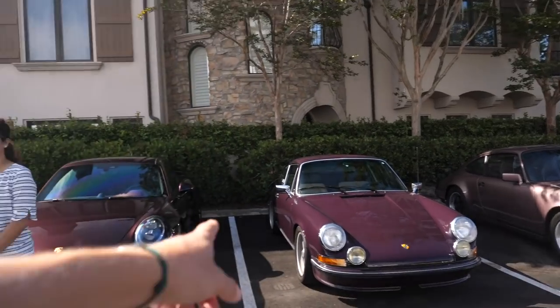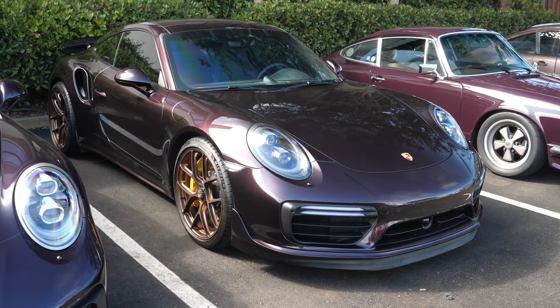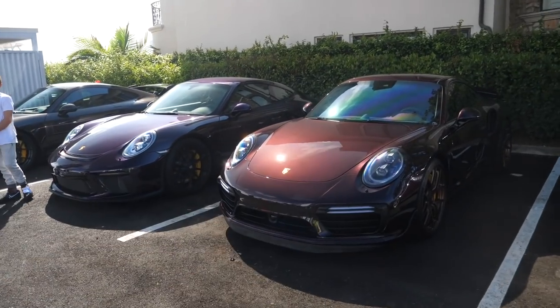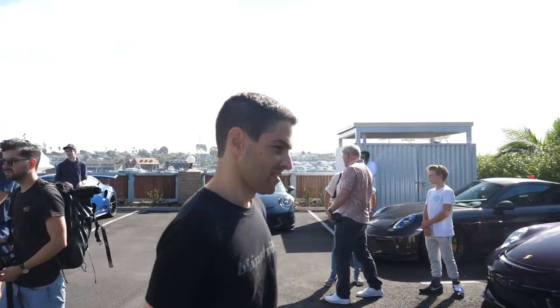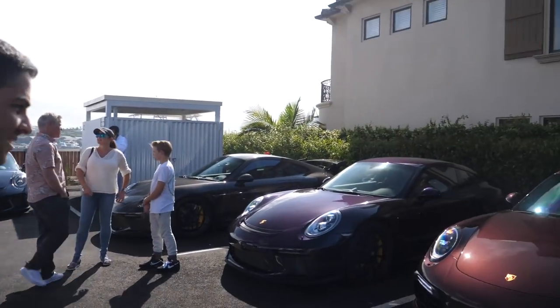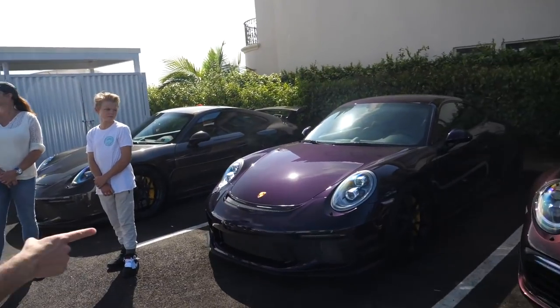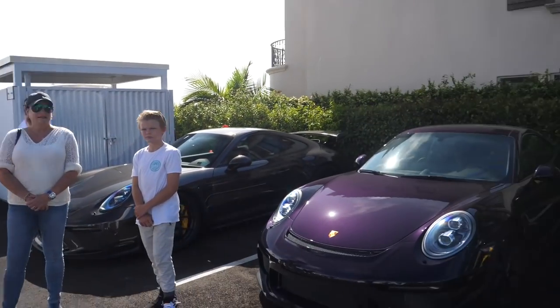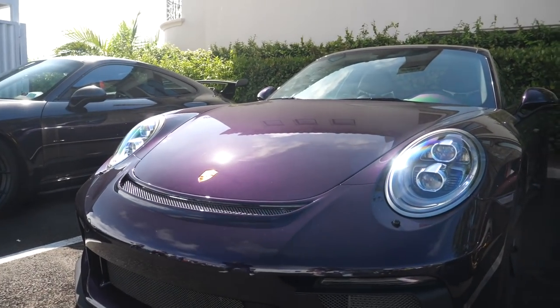Officially this one is Ruby Star — controversial, I think, always. Are these two matching? No — this is aubergine, which is eggplant, and this is amethyst. It's just crazy how much these colours change in the sun, which is really paint's selling point — that it can transform so much depending on the light. And this one is viola — you can really start to see those violet hues now.